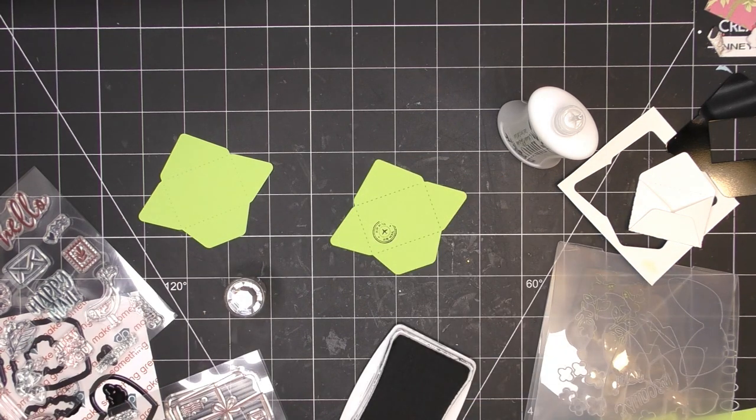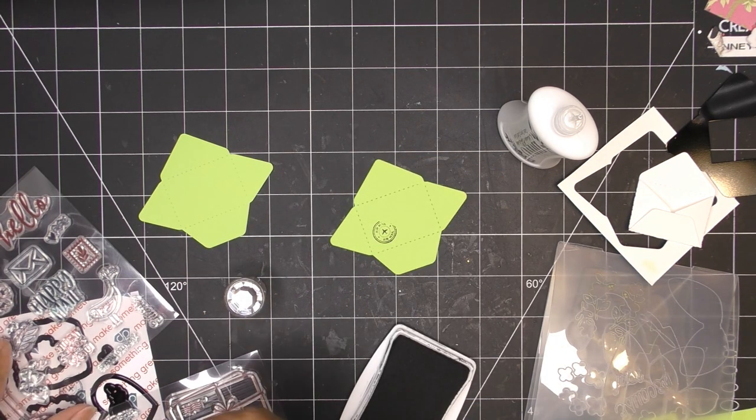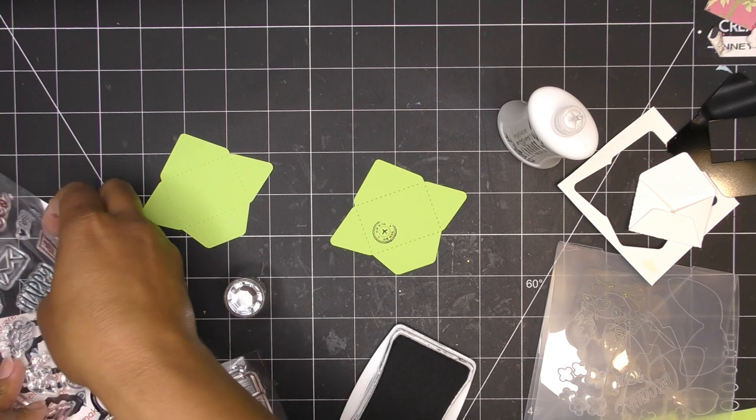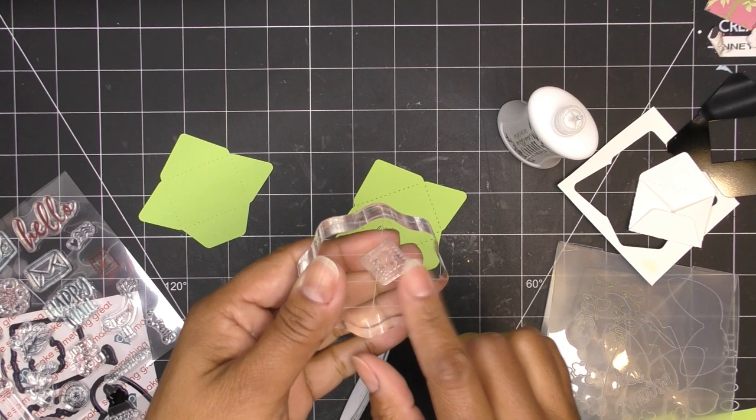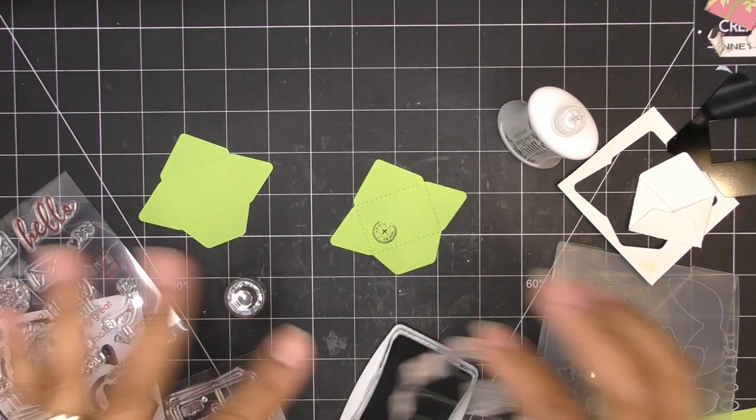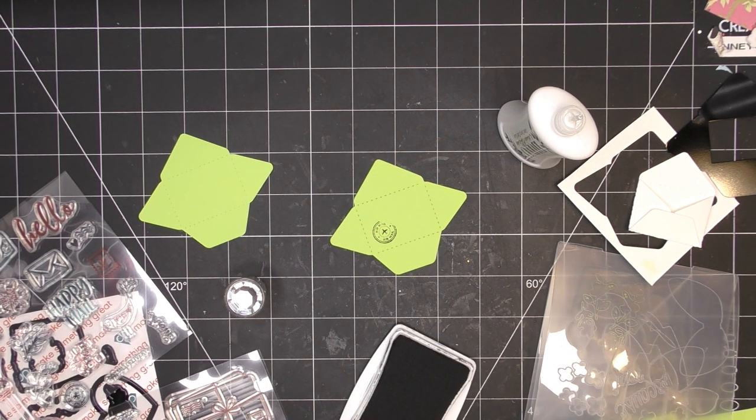Something like that. A little tattered looking. Super cute. And then, oh, you know what? We do need a mail so I can cancel it. Let's see.